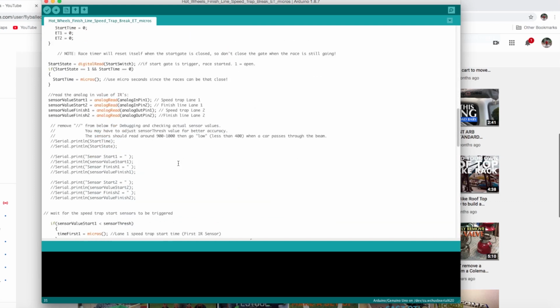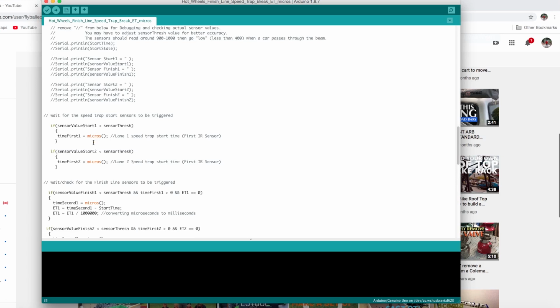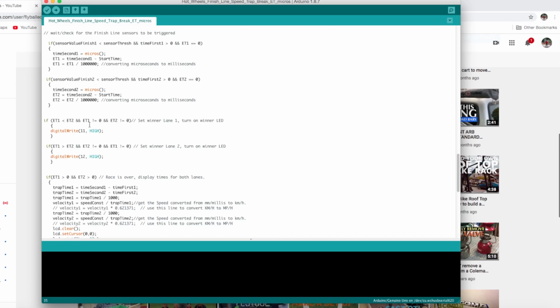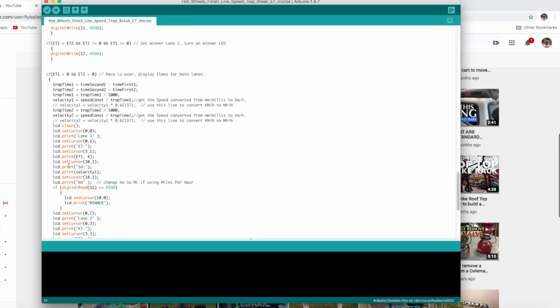So once it realizes that the beams are broken and it's under the threshold, it time stamps the speed trap, and then it waits for the finish line and time stamps the finish line. And once both cars are through the finish line, it assigns a winner. So the LED lights will light up on which lane won. And then it finally does the calculations and awards the winner on the screen, and it writes the time.